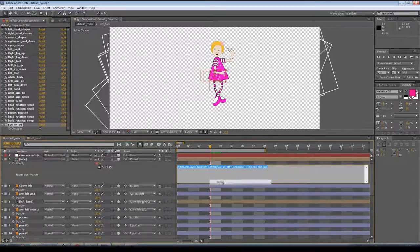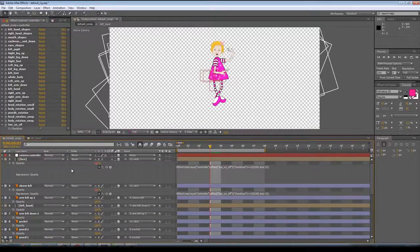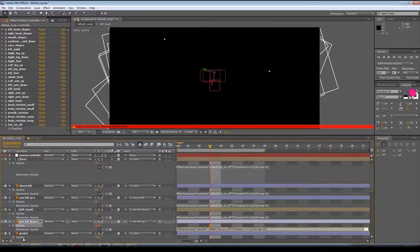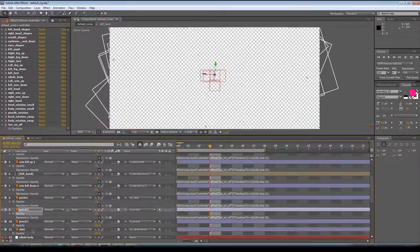Unfortunately, I didn't come up with any solution on how to automatize this process, so we'll have to do it layer by layer. Though believe me, it will pay off later on, big time, when you actually will be working with many characters and animating them.